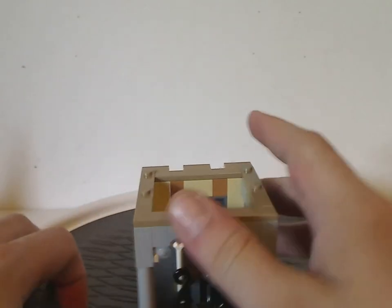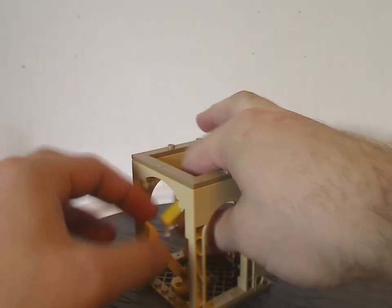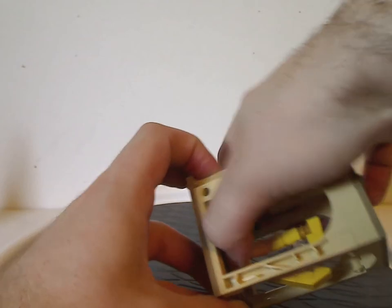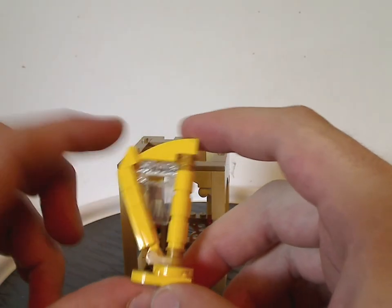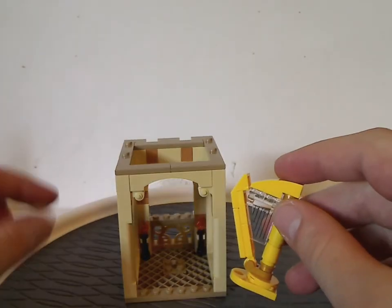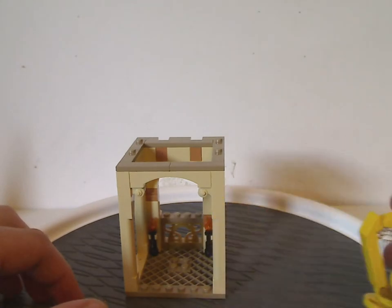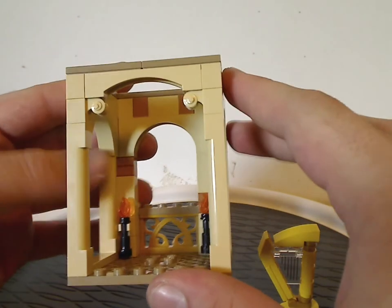This section holds a unique mini build for the harp piece, which has one of those fin pieces with a clear sticker representing the strings. In the film it's a harp that puts Fluffy to sleep, while in the books it was a flute — quite glad they included the harp, although it would have been nice if they also included the flute piece to represent both methods. Another section has a piece that was probably also used in the Disney Princess sets, along with different torches on the side, and some more tiles and jumpers to put the roof part on top.